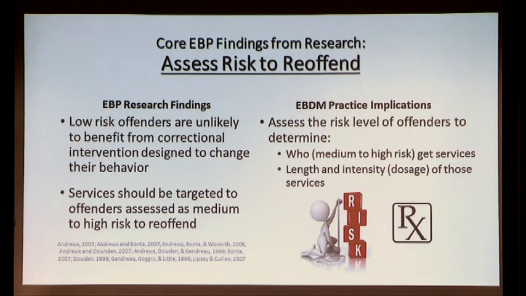That is the primary principle with a lot of the evidence-based practices. We need to identify the risk level. We have professional judgment. We use our judgment all the time in every capacity. But when we're talking about risk to reoffend, we need to be digging a little bit deeper. So it's not quite what meets the eye. So we want to be doing risk assessments overall. And we really want to be focused on that medium to high risk. Those are the ones that are going to be more likely to reoffend, unless there's some sort of intervention put in place that changes the behavior.